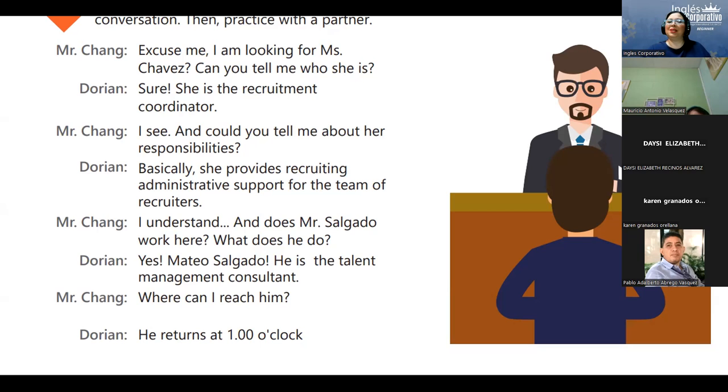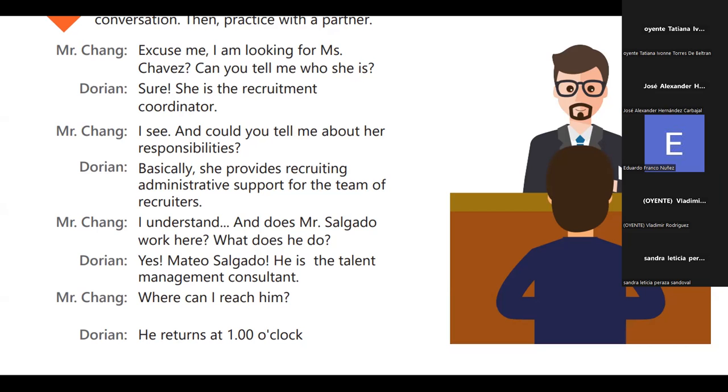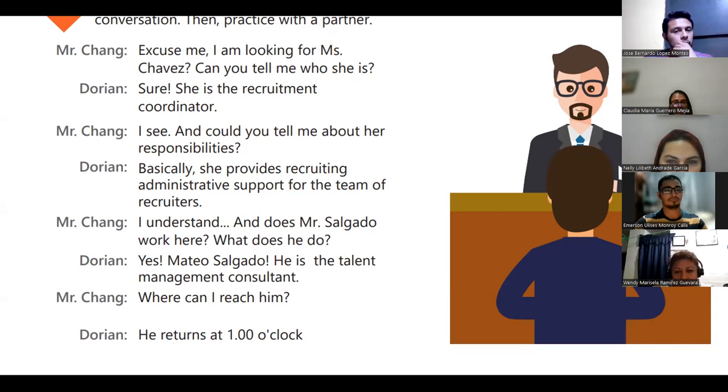Are there any questions so far about the vocabulary in this conversation? Yes, is the pronunciation recruitment or recruitment? No, recruit. Yes, recruitment. And basically. Basically. Okay. Is there any other question? Recruitment, recruiting, recruiters. All right, it's kind of very enrolled, right? Así como bien enrollada la lengua, ¿ya? Si lo dijéramos con nuestro acento, quizás sería como recruitment, right? With our accent, but it doesn't sound so good. So we have to put our tongues like recruit, coop, right?